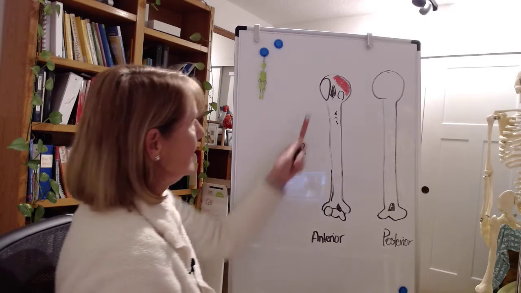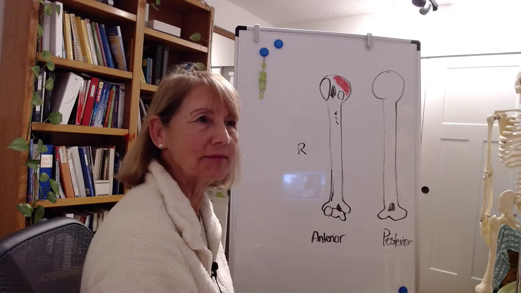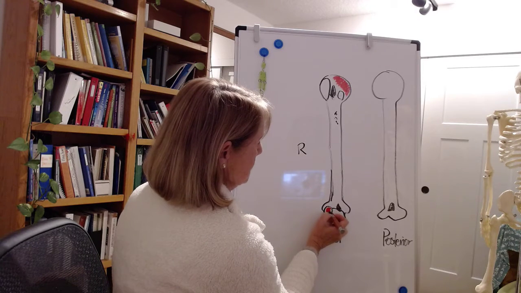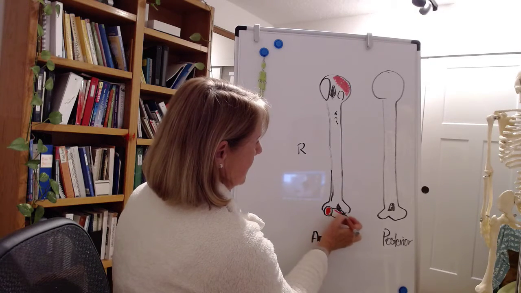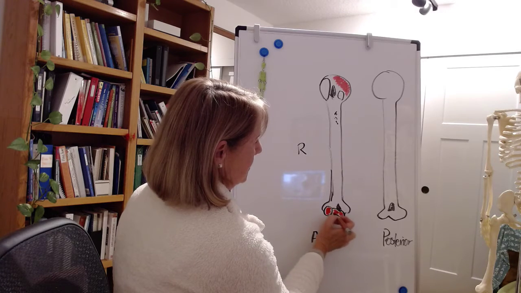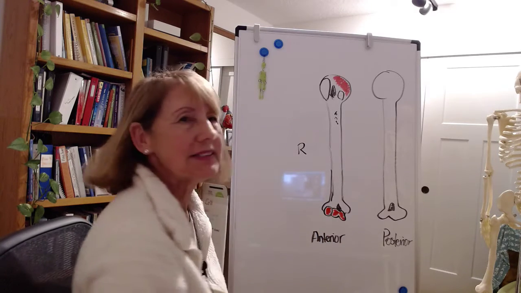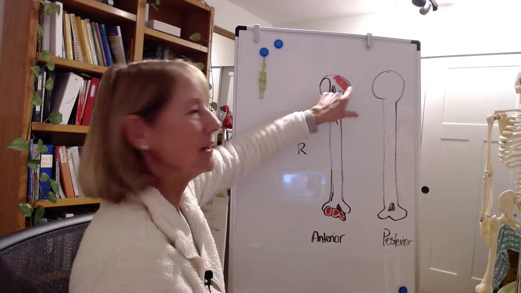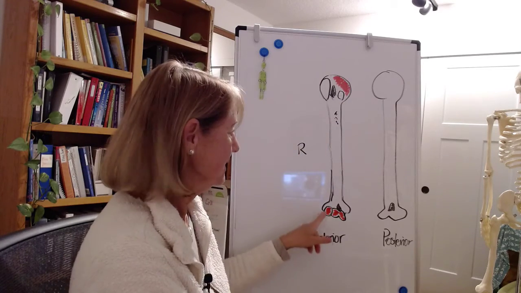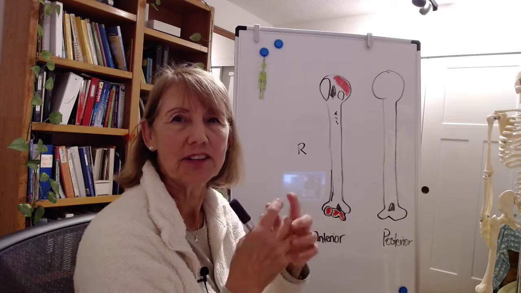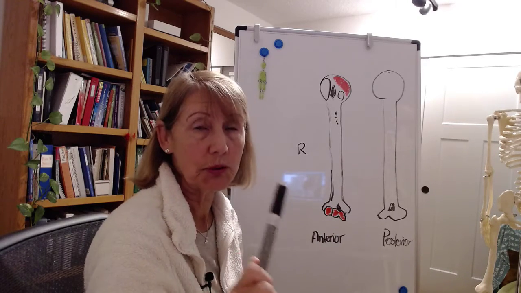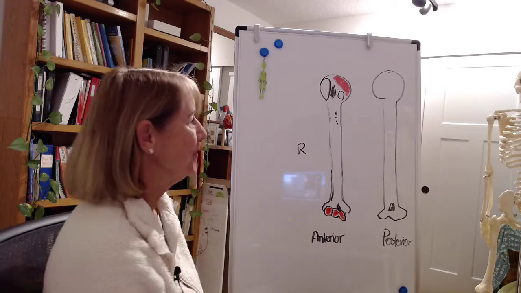And then down at the bottom, I'm going to do the same thing. I'm going to show you that the condyle is this area here, which means that's going to be where it connects to another bone. So that's kind of the condyle area. Think of that as going to be in a socket, okay? And then down here, this is going to either connect with the radius or the ulna. Let's try and remember what those names were. Hopefully you watched the other video.